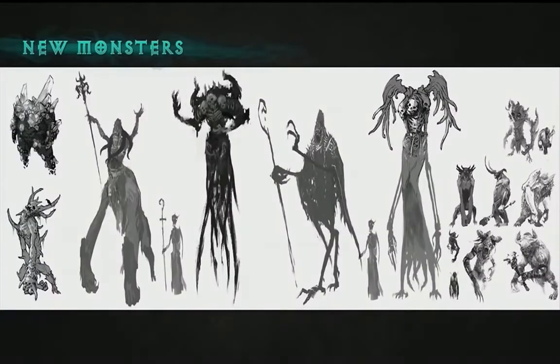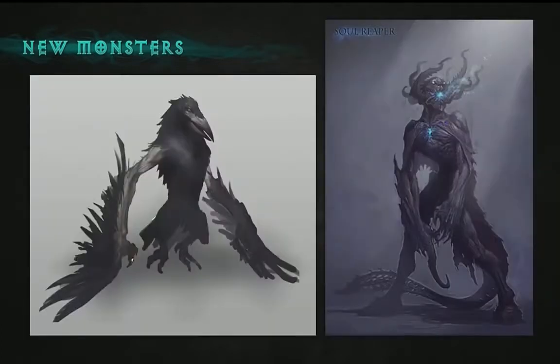All right. So what would new zones be without new monsters, right? These are some of the concept pieces that we're working on for the zones. We've got a lot of demons for the temple, and we've got some other guys for the Shrouded Moors. The guy on the left here is like a crow monster. I can see him sitting up on one of those walls in the moors. And the Soul Reaper guy on the right seems like a perfect fit for the Temple of the Firstborn, right?